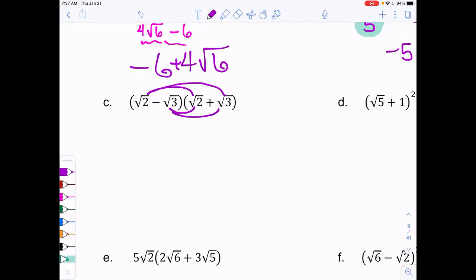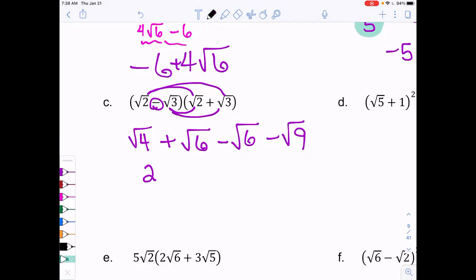So Gabby Snyder, when you take a square root of 2 times the square root of 2, what's that make? And then what do you have next? Good. Awesome. And you're so close. It's going to be a minus square root of 9 because of that negative sign right here. So the square root of 4 becomes 2. The middle terms, a positive and a negative, cancel. Our last term is the square root of 9, which we know is 3. So that's going to go down to -1.